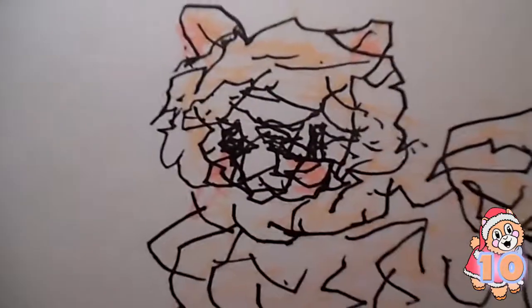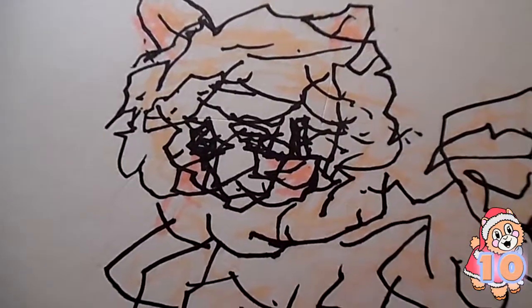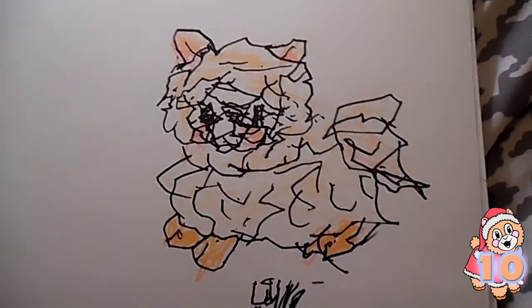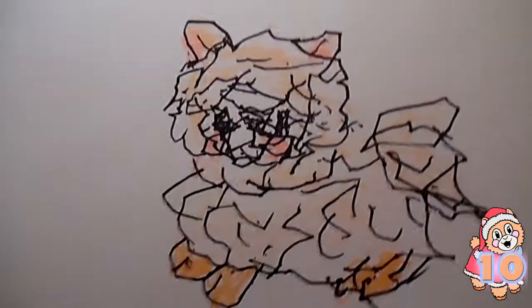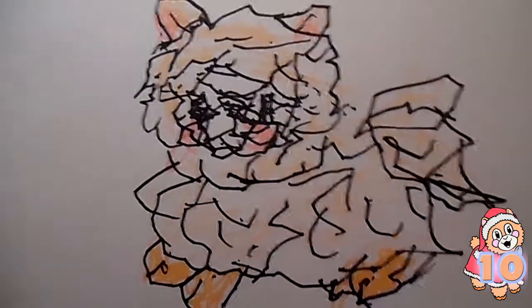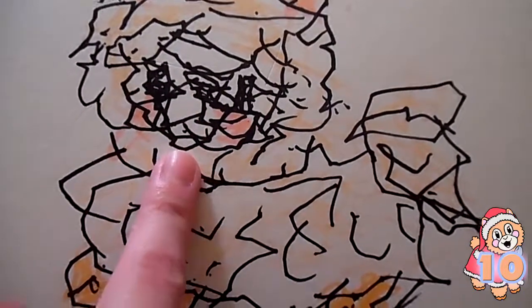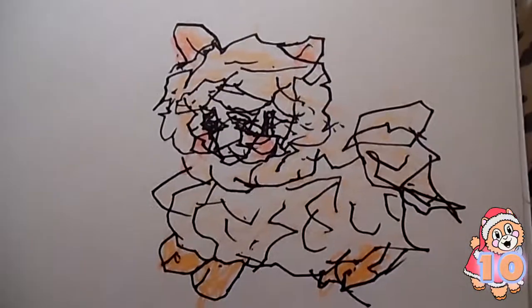It's kind of cute, in my personal opinion. I hope you guys like it. I don't expect you to love it, but I at least tried to draw with my feet. Please tell me what you think about this alpacaso — and I mean the alpaca Picasso, not the toy. That's what it looks like to me. Please tell me what you think about this.